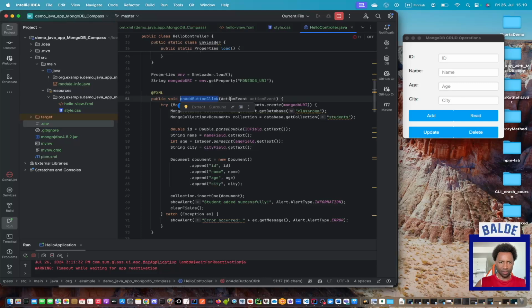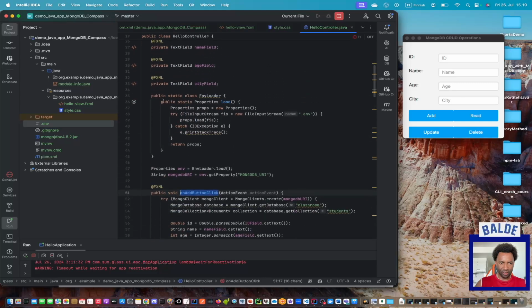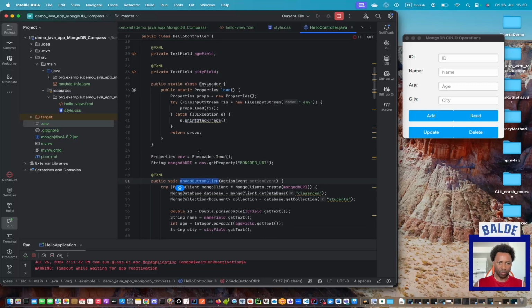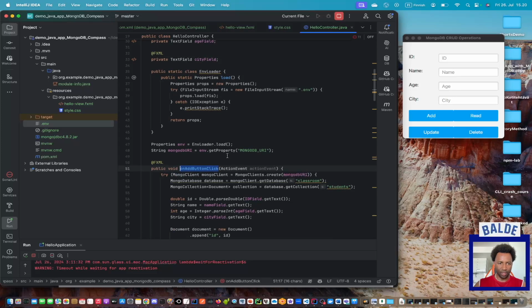But before we go to this on add button, there are some parts here which are a little relevant to explain. So here is to connect with the env file. As you can see, we have this EnvLoader class here. We use this one to connect with this env file. And here we have these properties: env equals this EnvLoader load. So this is the EnvLoader with this load method here.